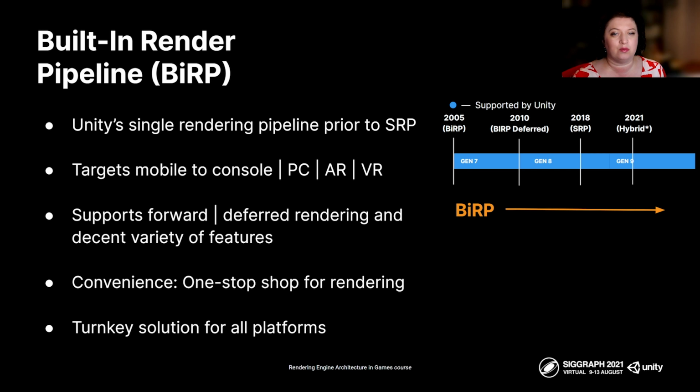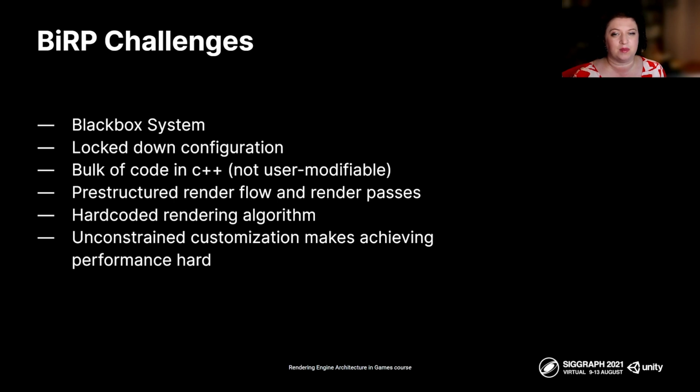Yet it was simple to run into major challenges with this architecture. With its black box system, the configurations were hard-coded for the hardware in the C++ land and not easily modifiable. And while built-in render pipeline offered a turnkey solution, it also locked the rendering algorithm in a way that often didn't provide best performance for a given platform. It yielded sort of a lowest common denominator to keep up with the cross-compatibility needs. And with each addition of new platforms or hardware stages or APIs, the cost of modifying this architecture continued to increase exponentially, making it fragile and hard to maintain.